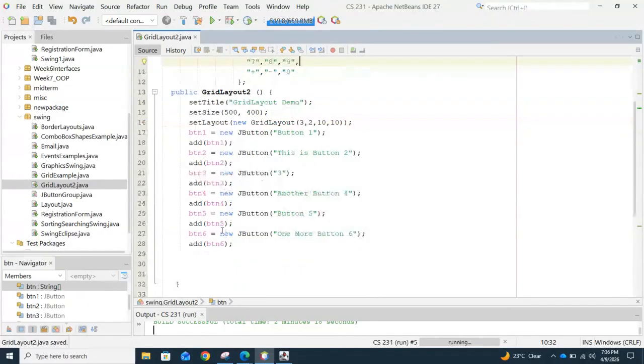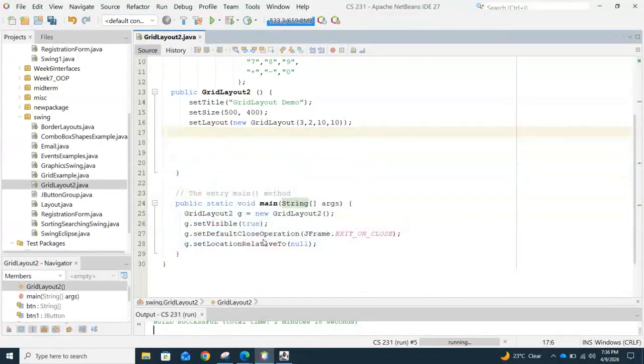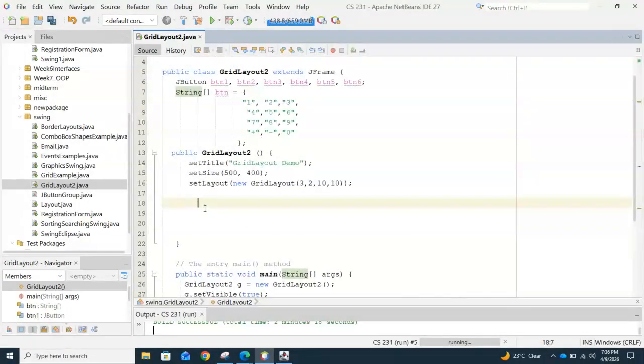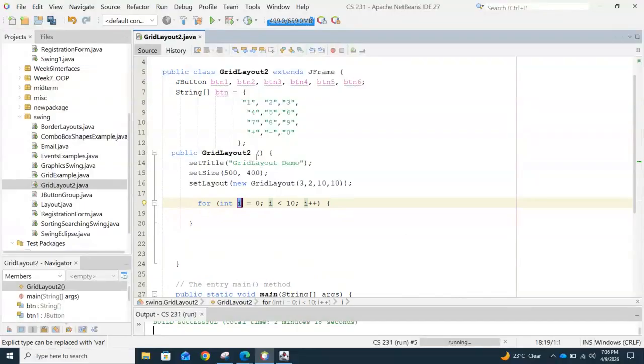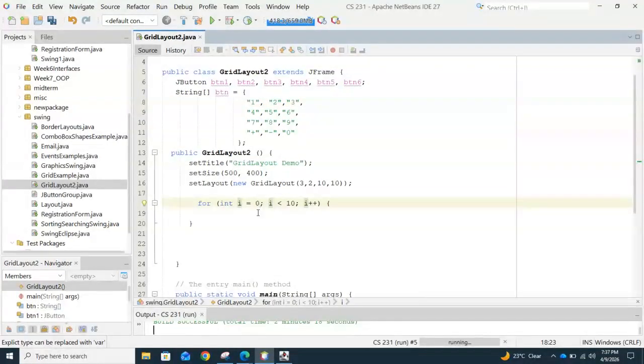I want to add the buttons. Instead of creating all these things, I just remove all this part because I don't want it. I want to write a single loop and use these buttons. Okay, so I want to use this for loop. How many buttons do we have? 12, right? 1 2 3 4, 4 into 3, 12. So start from 0, array 0 to 13, that is 0 to 12, i plus plus.